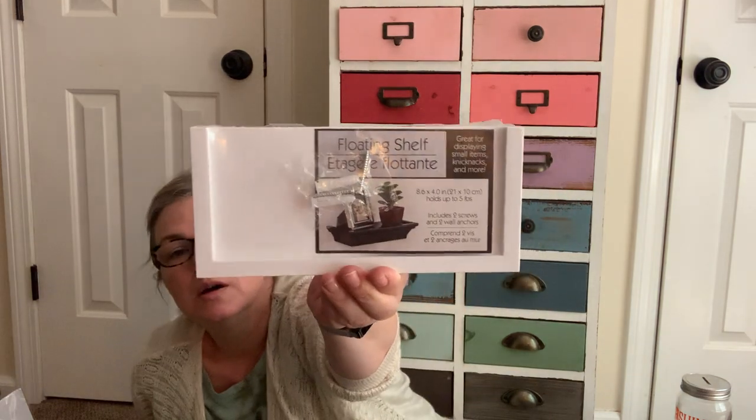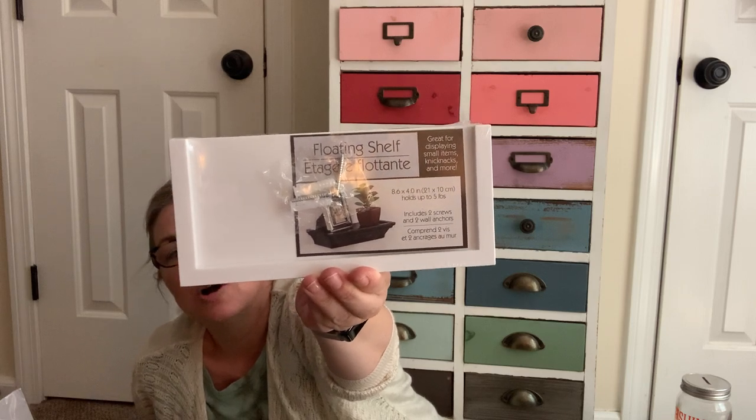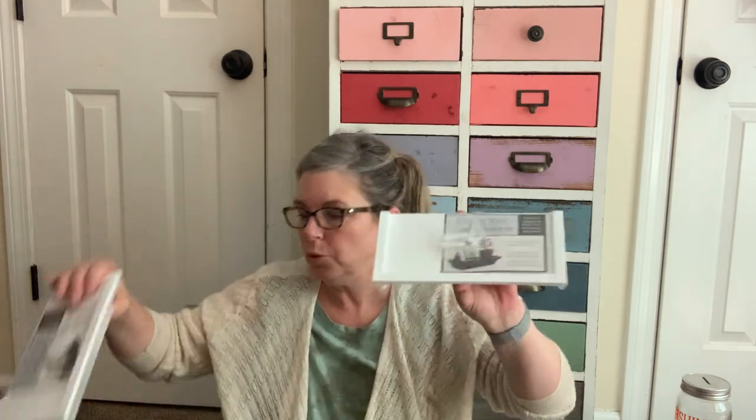I've never seen these before. Floating shelf for a dollar that comes with the mounting hardware. I should have measured these. Let's see. Oh, it has it on here. 8.6 inches by 4 inches. So I did get two of the floating shelves. Great to put if you're in a small space. Also, it looks like the perfect size to put your phone on. If you want to put it near an outlet, sometimes in the kitchen, just keep your phone up off the counters so nothing happens to it.